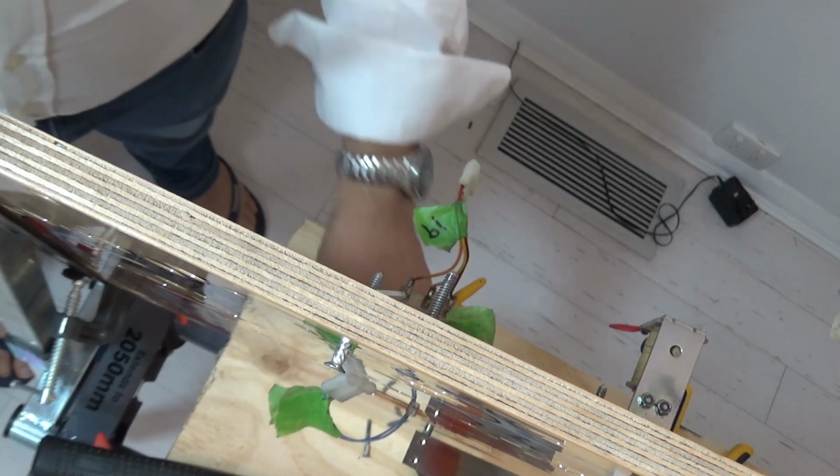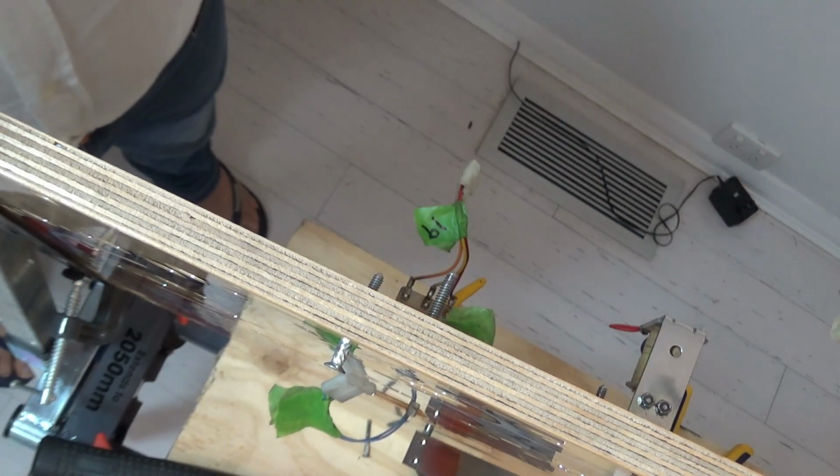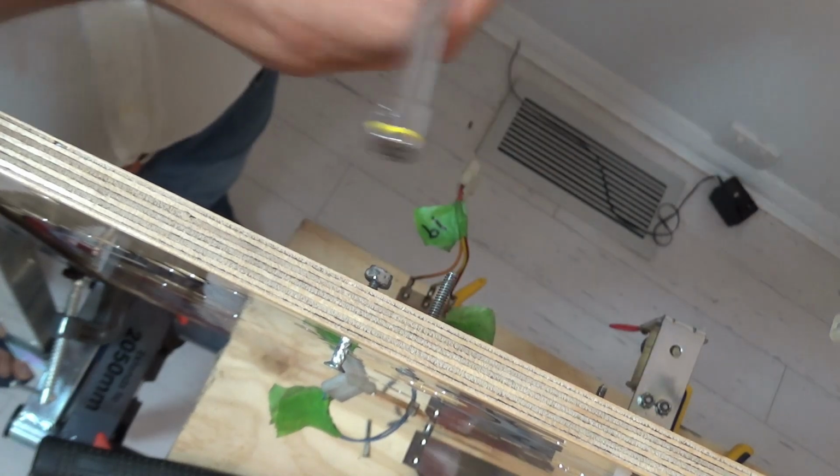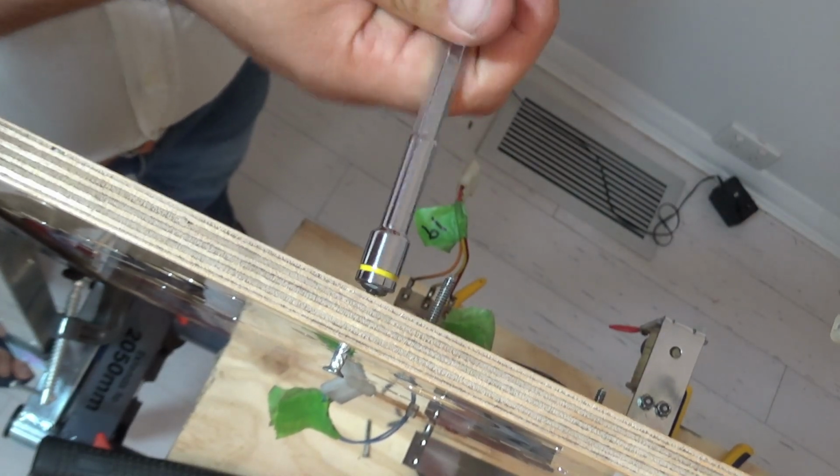It's just to let that thread, which is designed to bind into the wood, to bind.